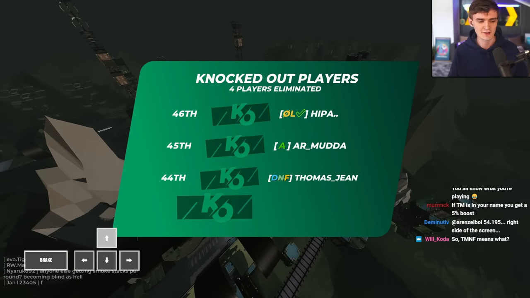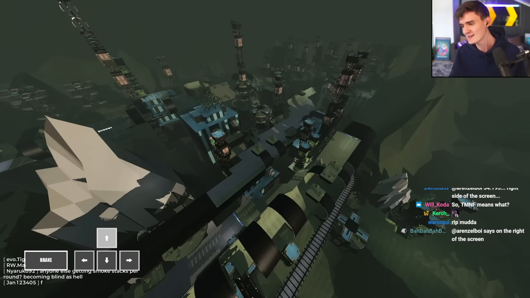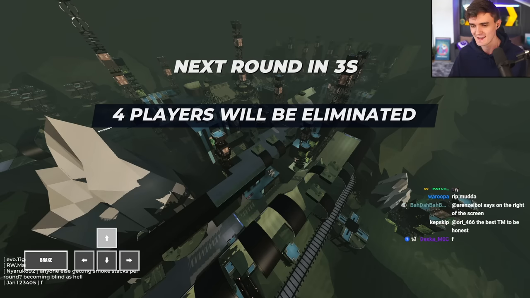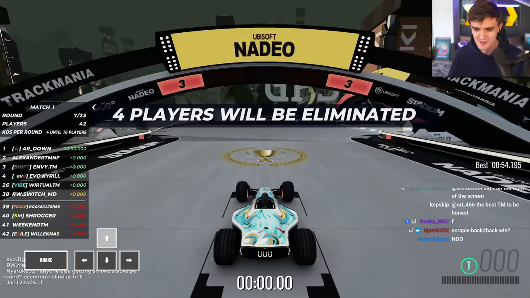What's the point of having Trackmania on your account name? We all know what you're playing. It's more that our usernames, like if I wanted Virtual, it's taken on Ubisoft. So how do I get Virtual? Okay, Virtual TM.